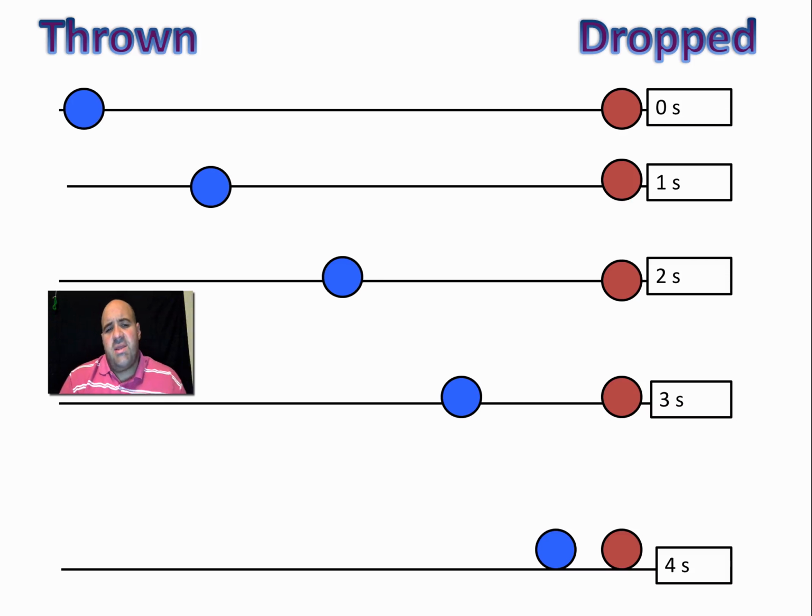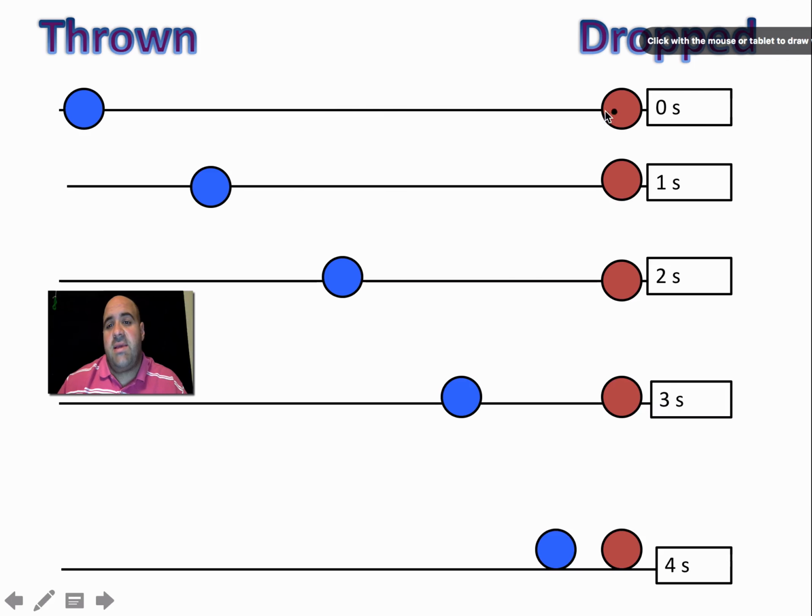And I've tried to illustrate this here using shapes. So on the left we have the thrown ball, on the right we have the dropped one, and the curve's not perfect. I made this with PowerPoint shapes. But you can see that at 0 seconds, these objects are at the same height, and you're going to throw this one and release this one. After 1 second, they're still at the same height. After 2 seconds, they're still at the same height. After 3 and 4 and so on.